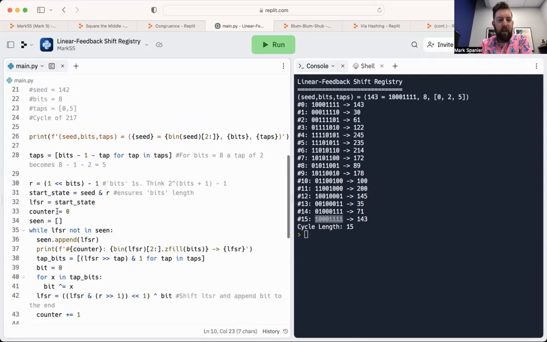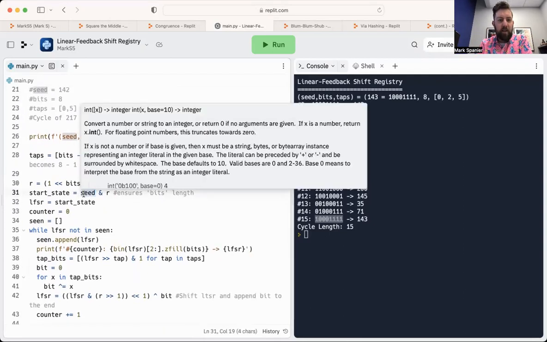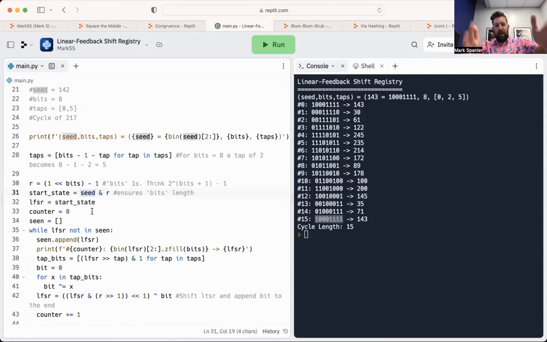So I'm going to have my original seed that's going to come in. If I take that and hit it with an AND with 8 ones, it's going to ensure that I actually have 8 bits in play, because it would kill off any of the other things. So that's all that process is doing, ensuring that I have the 8 bits, or the N bits, that I have in play. To create that chain of 8 ones, you can fairly easily do that. You just go over to a 9, so 2 to the 9th minus 1 will create that, which is what this little R object is doing.